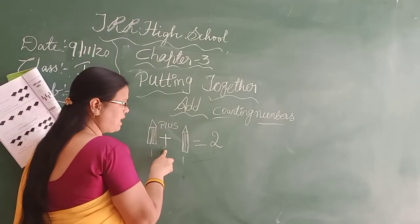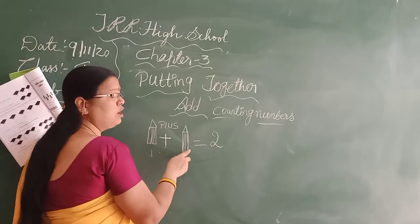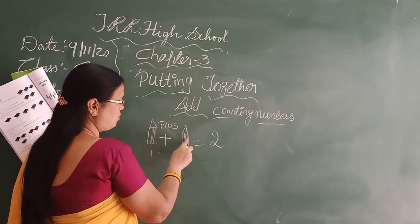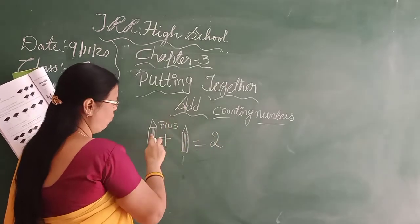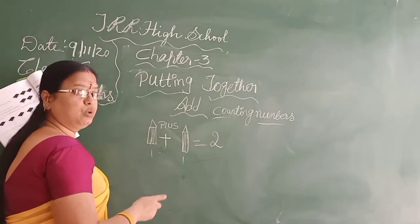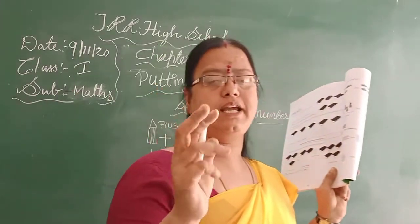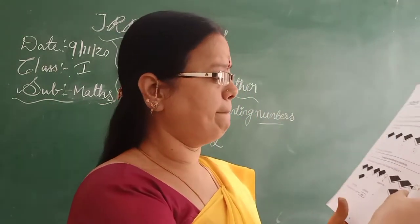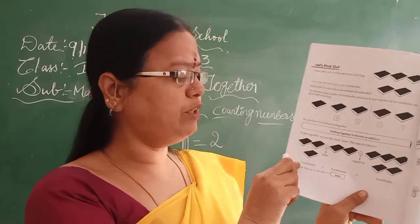If you keep this plus, then only you have to add these two objects. So, 1 plus 1 is equal to 2. 2 plus 3, 3 plus 2 is equal to 5. Okay, ma'am. Yes. Now, you have 3 notebooks.